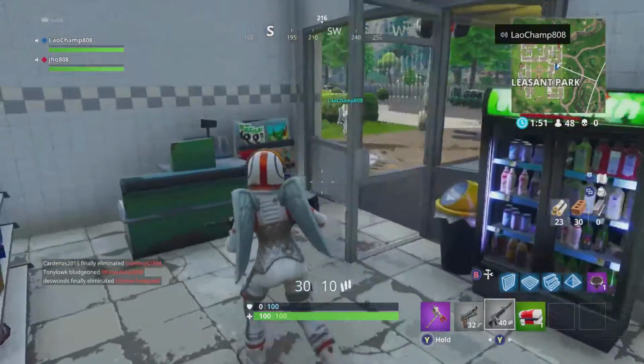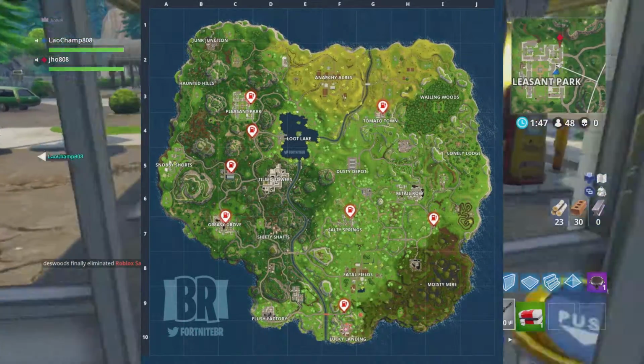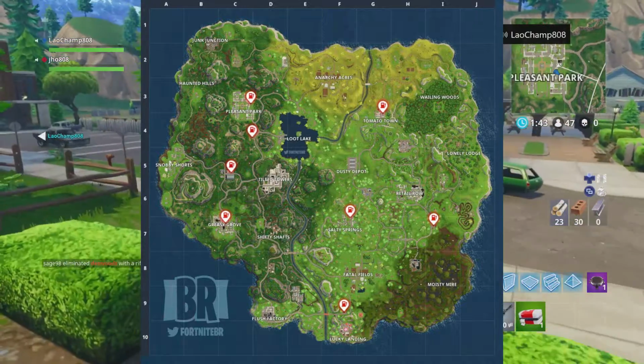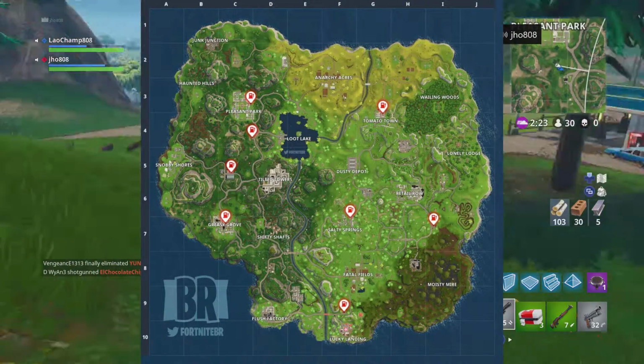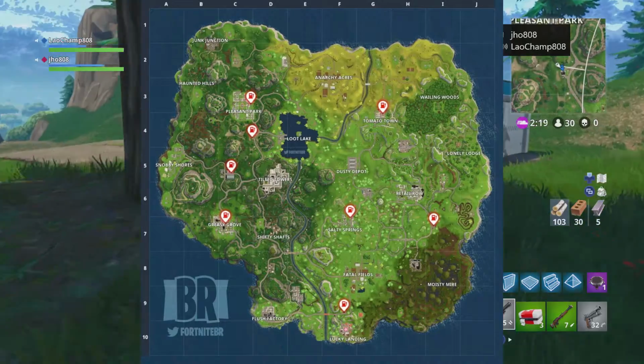And then on the left half of the map, we got one in Pleasant Park. On the eastern side of Pleasant Park, we got one right south of Pleasant Park. You can't miss it if you leave in the southern direction of Pleasant Park. We also got one right next to the soccer field, a little bit south from there. And then we got one more in the middle of Greasy Grove next to the sports shop, I believe.